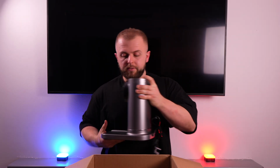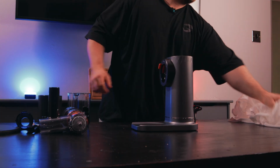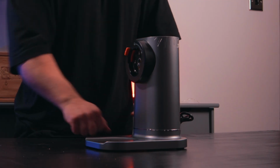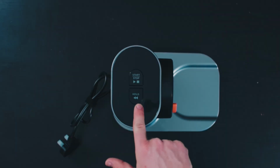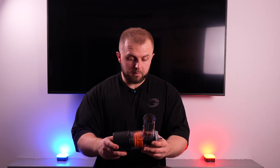Let's get that off. Get rid of all the cardboard and pillowcases. So there it is. It's not actually that large. It's very light, but it being light doesn't take away from the fact that it is quite sturdy. So on the top, we have our two buttons, the start and stop, and then the hold, but almost with a reverse symbol. So we'll find out what that does. And then let's assemble it, I guess.